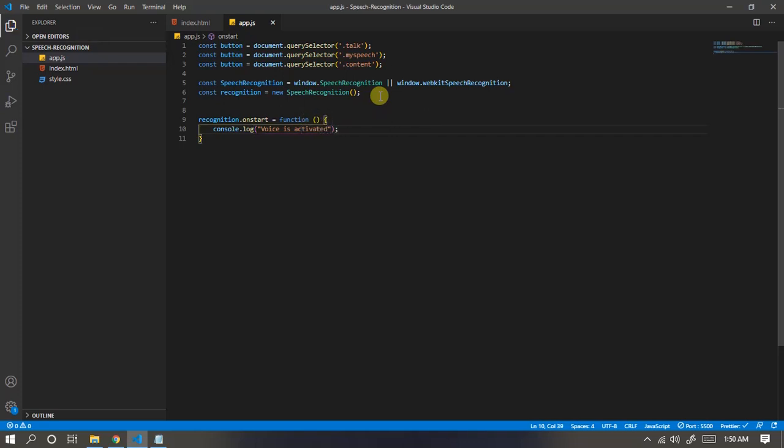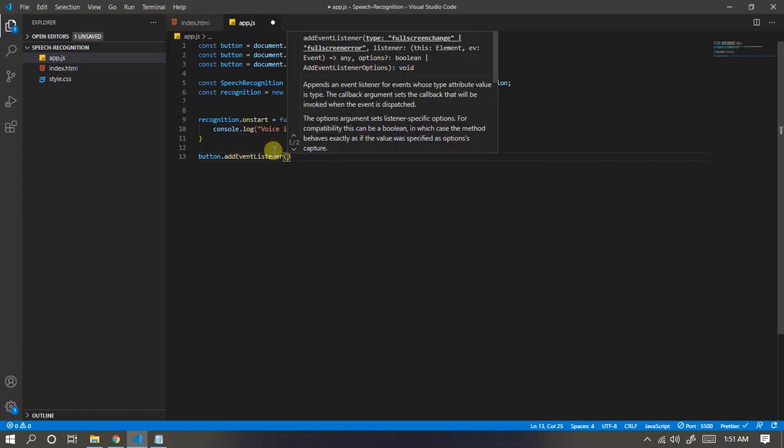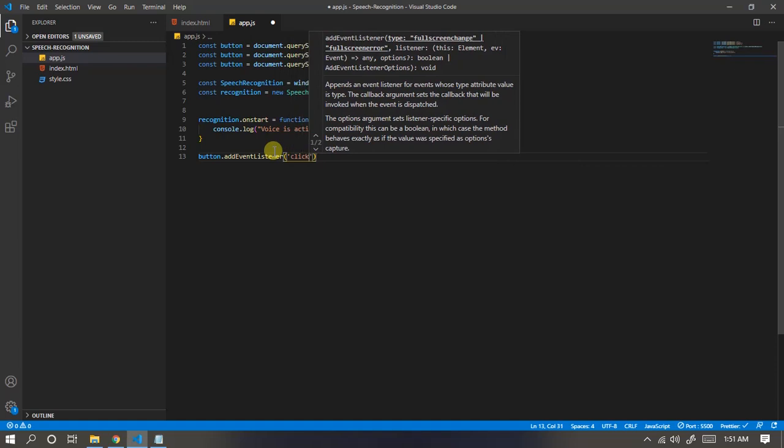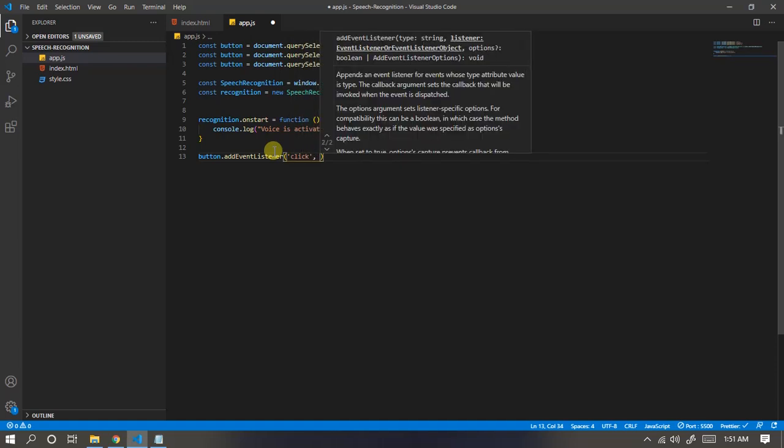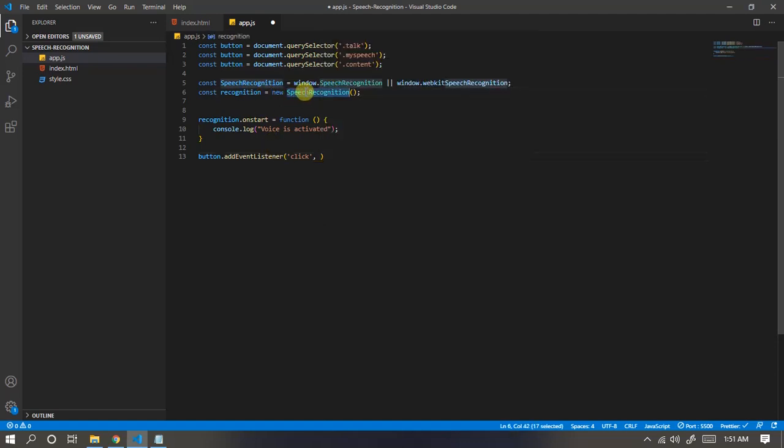Now what we need to do is first add an event listener to the button, so that when we click on the button it will fire an event. In that event we just start the recognition service. There is this method of speech recognition, start.